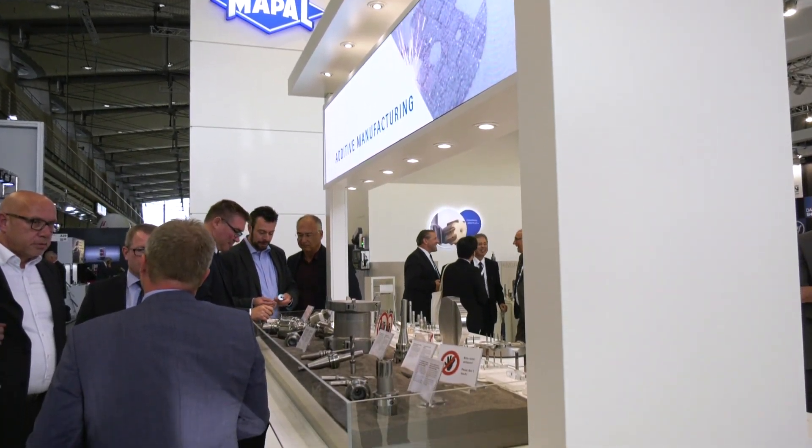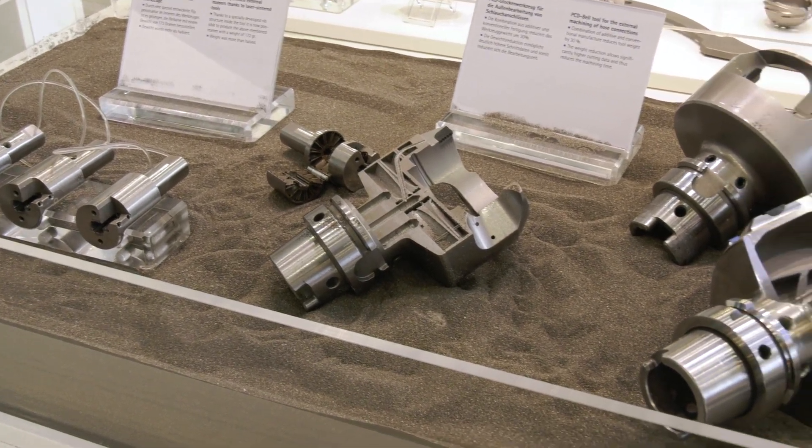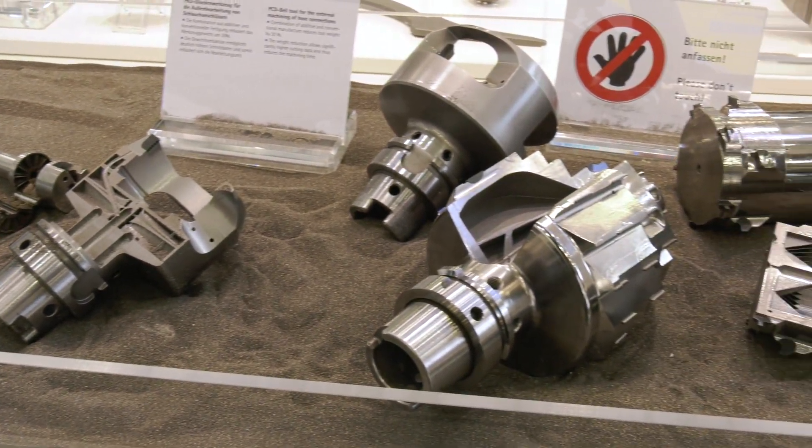One thing I've noticed is that your technology is being used in e-mobility and additive manufacturing — 3D printing — and some of the housings or tooling for housings are so light. Yes, this is another trend we are seeing. For many automotive components today people are using HSK 63 machines — lighter machines — and they don't want to invest in HSK 100 machines, so the tools need to become lighter. This is true for boring tools, but we're also showing some circular milling tools for these applications, also in 3D printing, and we can really reduce cycle time.